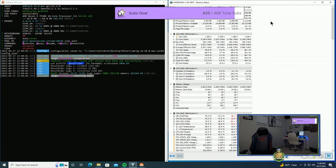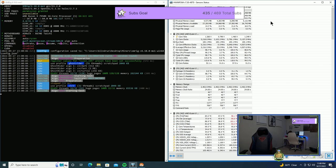We have Argon2id Chukwa at 41,935 hash a second at 300 watts. We have AstroBWT V3 at 12,300 hash a second at 330 watts. We have Pufferfish 2, which did recently get AMD support, but is not doing as well still on the AMD GPUs as it is doing on CPUs. And that one's very impressive on the CPU as well at 4,062 hash a second at 300 watts.